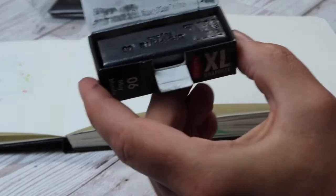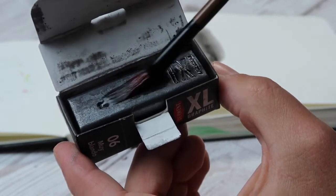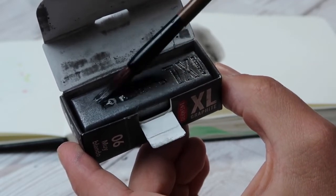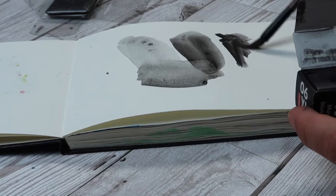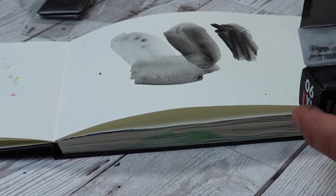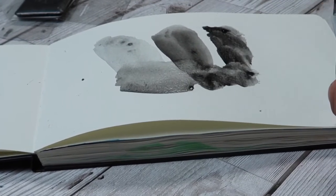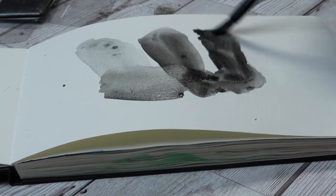And lastly, I got this XL graphite block from Derwent. Derwent is a British brand, which closed a little lovely trip through Europe. This is not graded as the Lira is, but in the box, and I quote, they say it's very soft, and as you can see, is a much darker tone of graphite as well. These 3 are very different graphite in values, and it makes a nice set to use in combination.